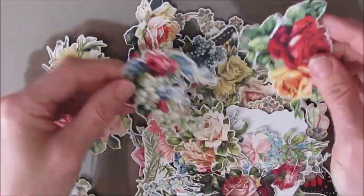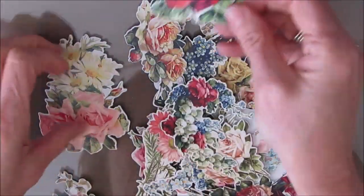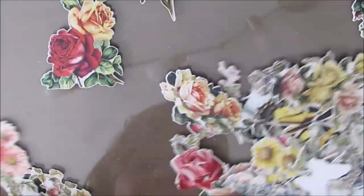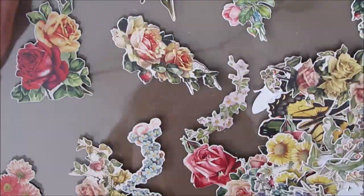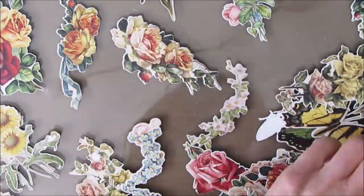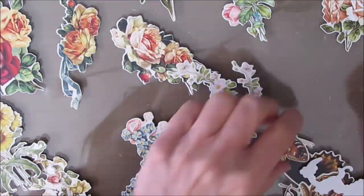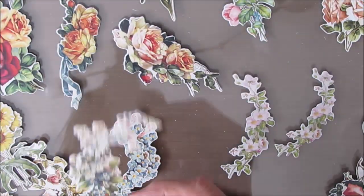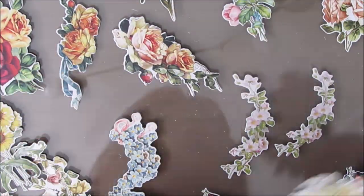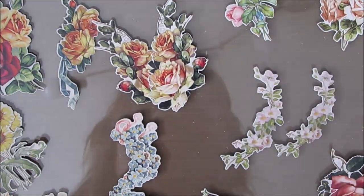So I'm going to be matching these to a background, so I want to really see what I have. So I'm going to spread this out on my table. Now in the kit, you get 2 of every die cut, and they are opposite, which is great when you're setting up orientation because you could put it on either side. And I'm getting a feel for the colors that are in here, the patterns, the flowers.